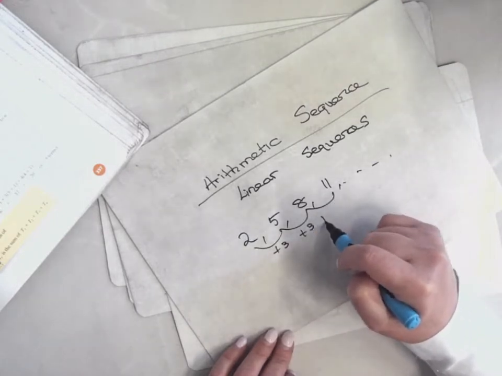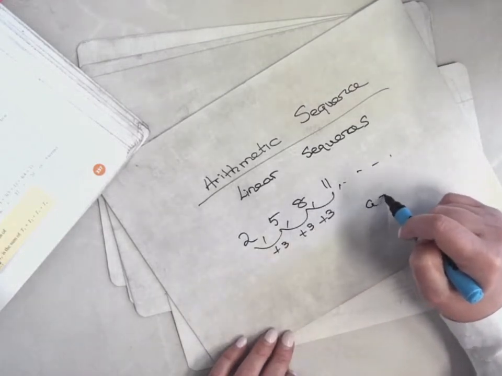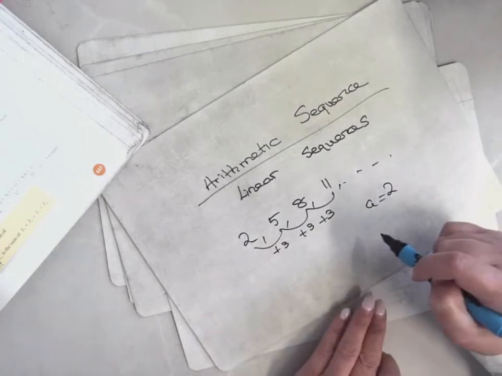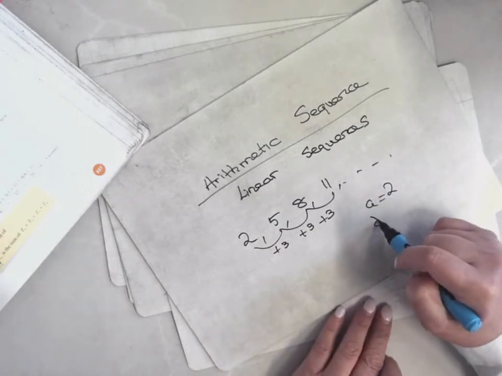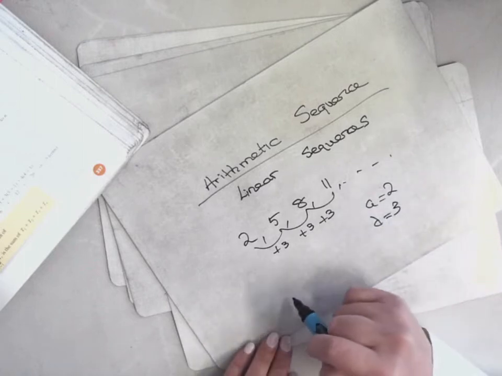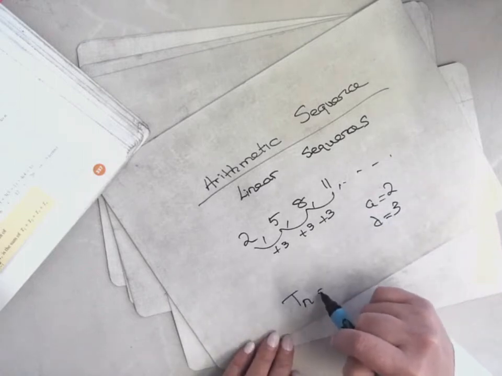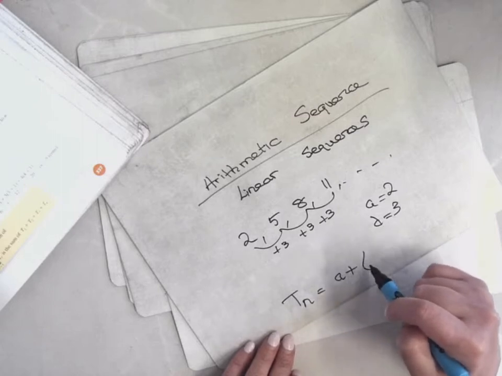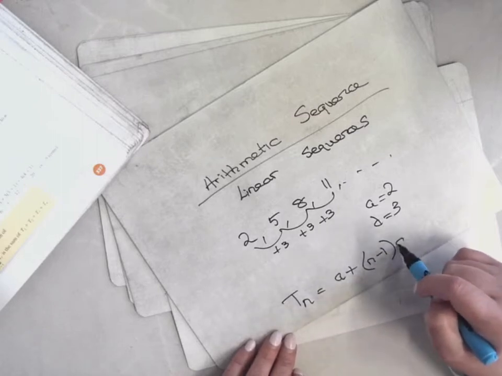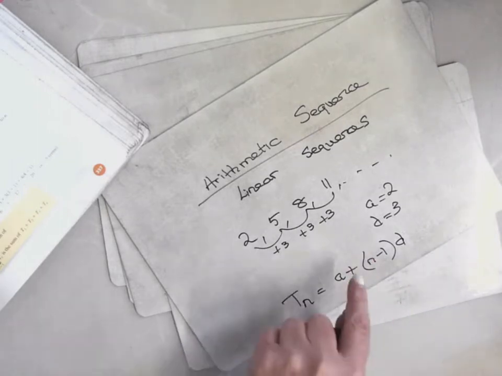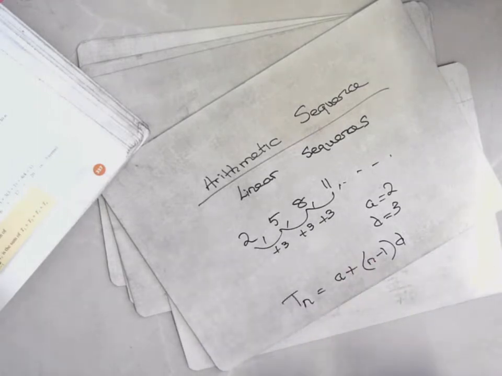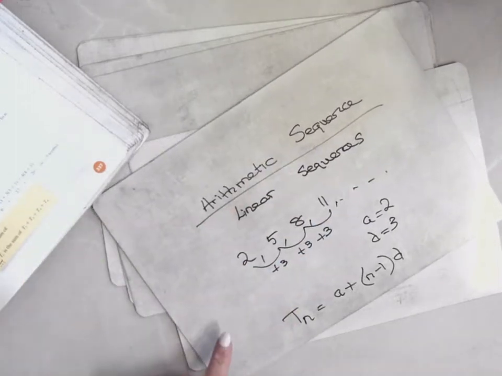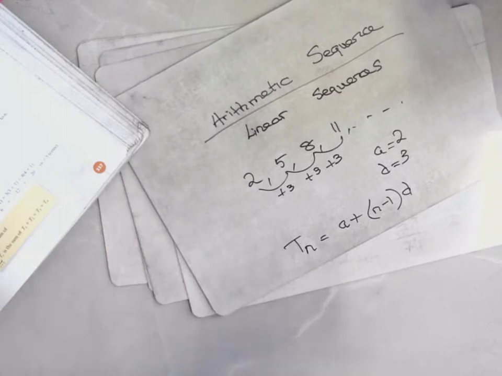And remember, we call the first term A. You needn't write this down because this is all in your notes already. I'm just reminding you what happened. D is the common difference, 3. If you want to get the general term, there's a formula in the log tables. It's A plus (n minus 1) times D. You fill in for A and D and multiply out, and you'll get the sequence is 3n minus 1 or whatever it is. Are we good with that? That's basically all we did before Easter, on this chapter.